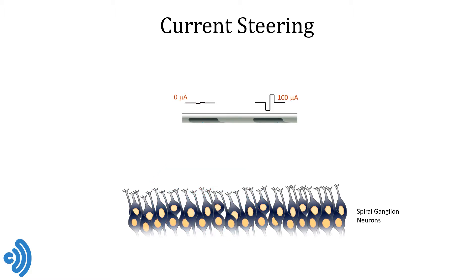Now, if instead we stimulate the right electrode, you all can guess what's going to happen. We get a similar localized outbreak of neural activity, but this time of course centered around the fibers closest to the right electrode and gradually trailing off further away from it.